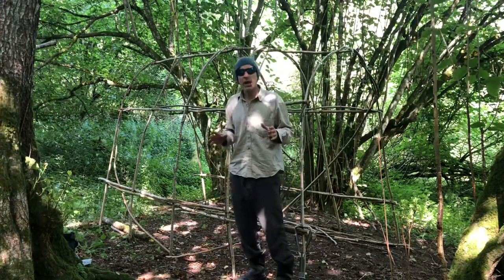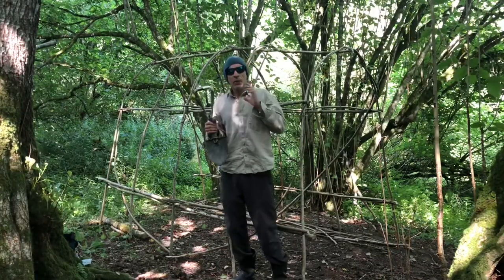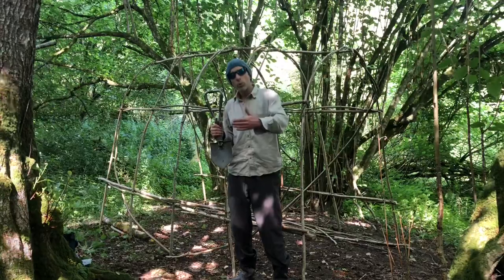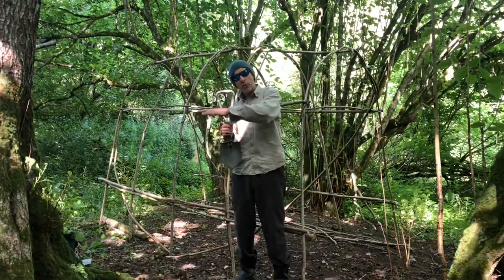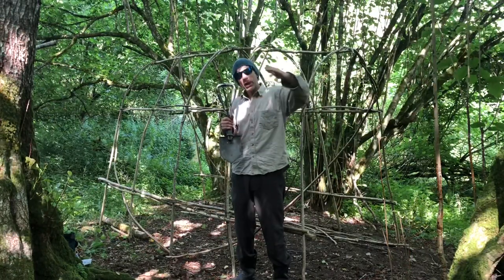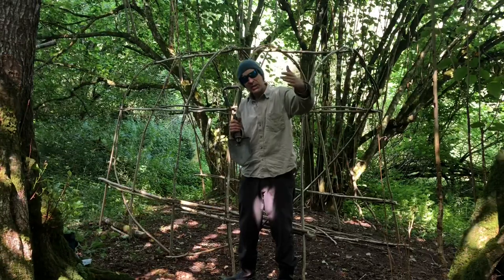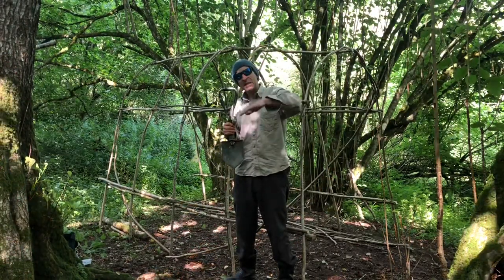And what I want to do now, with the folding shovel, is dig what I call a gypsy well. It's a small hole, a metre or half a metre, just to where the flow of the spring comes off. Hopefully the water under the ground is going to seep into this hole, and that's going to stop it collecting any debris.